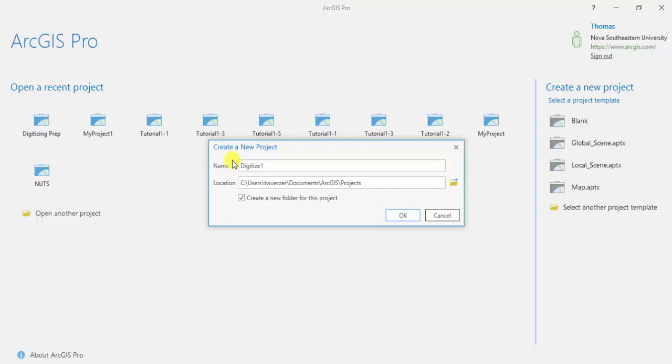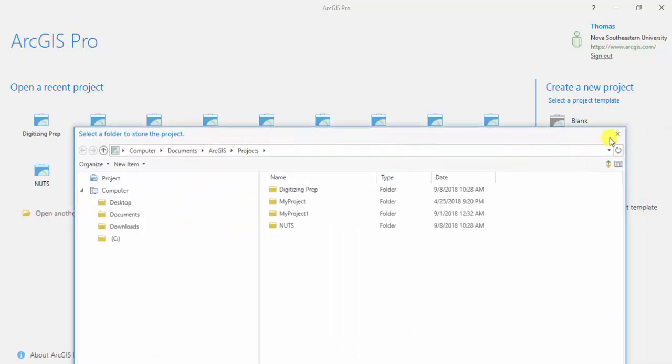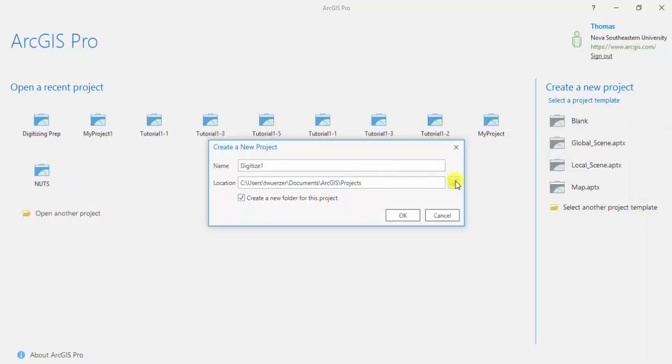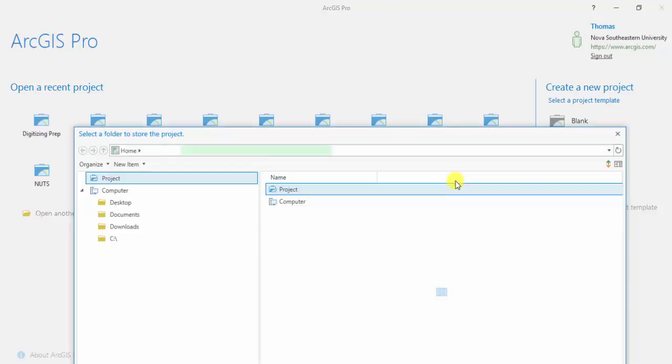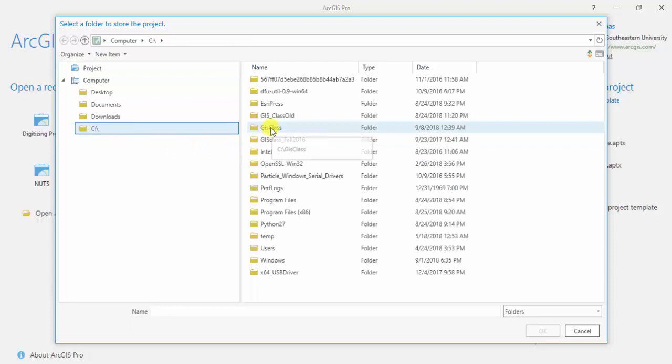So, for the purpose of this demonstration, we are going to name this Digitize 1. We're going to select a location of your convenience. Let's click on here, browse, find a location. I go to my C drive, and I go to GIS class.